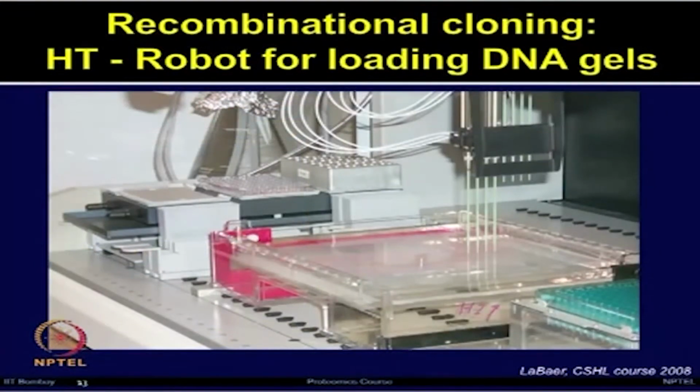This image shows you the high throughput platform for loading DNA gels. A robotic system is used here, where 192 lanes can be loaded in only 20 minutes. If you are doing this manually, it will require a large amount of time, and there will be sample spilling on the gel and different types of problems, especially when you are talking about 192 lanes. By the time you start from your first sample and reach the last one, many samples have already diffused. So, automation is very important, as well as speed.